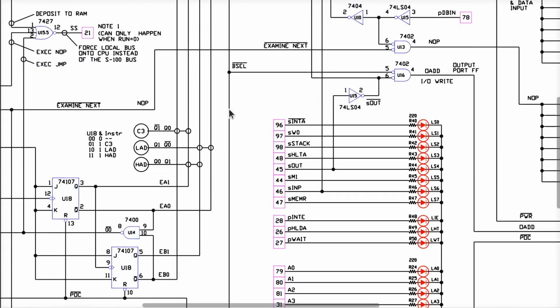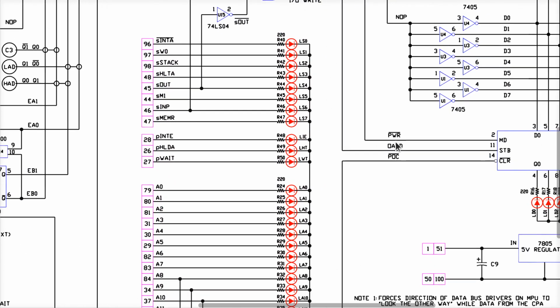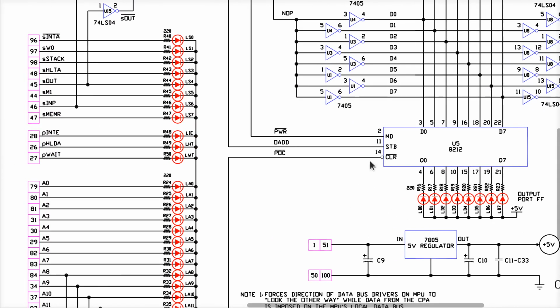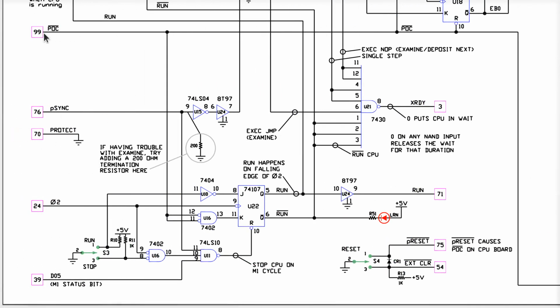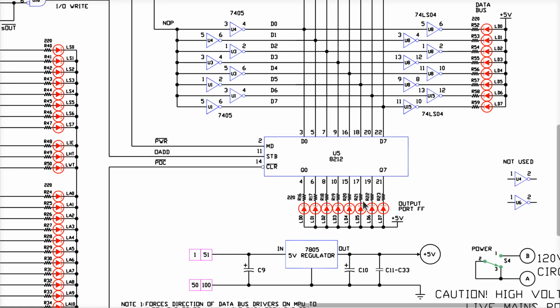If we just take a moment and look at where this track goes, okay? It goes up and around into a gate in here along with something else, and it winds around to this thing over here, which goes to the strobe input, which is the enable bit of an 8212, which is an 8-bit latch, and this is where those 8-bit LEDs are. That says, hey, here's the value that somebody outputted to port number FF, okay? So we can start to see how these things are coming together. The clear input here probably comes down and around and goes to the reset signal, which is the power-on clear, one of your reset inputs. So when you first turn on the power of your machine, that's why these things all turn on, and they're all on by default when you first power up the device.